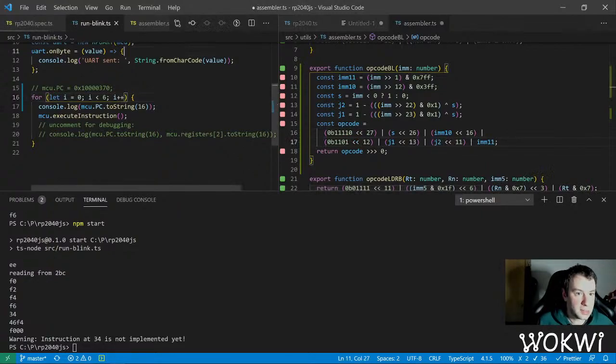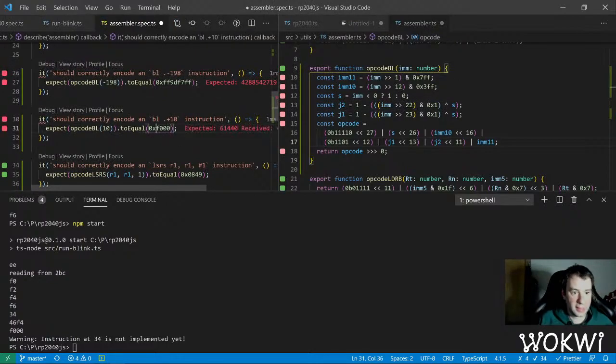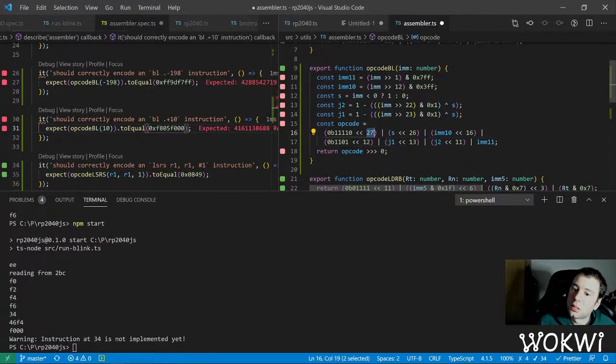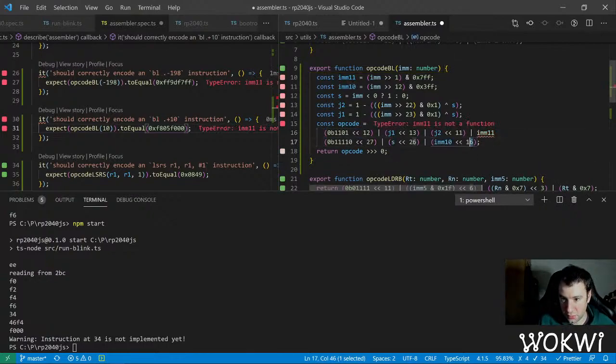Let's first fix the test assemblers, because that's easy. Just swapping this and this. And now, yeah, let's just swap this and this. So this is not shifted. This is 10. And then this is 11. And then this is 16.